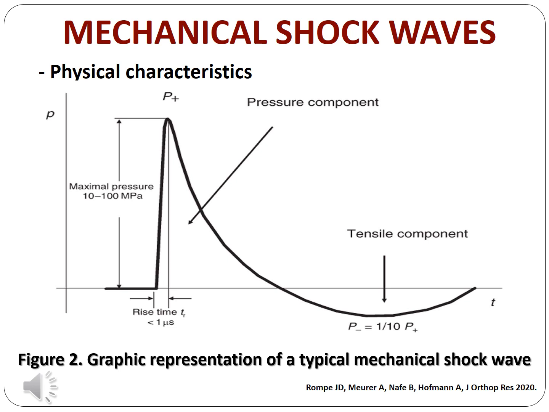A mechanical shock wave is characterized by a large amplitude of positive pressure, short pressure rise time, and small amplitude of negative pressure. There are a number of devices for generation of mechanical shock waves. Electrohydraulic devices were introduced first, followed by piezoelectric and various electromagnetic devices. All of the above mentioned devices are intended for generating focused mechanical shock waves.